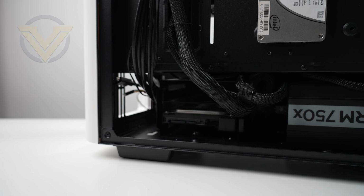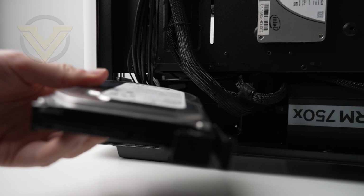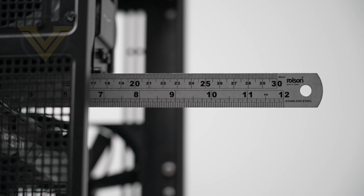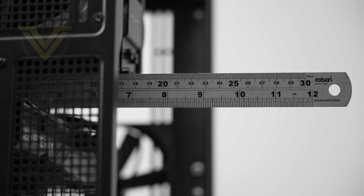And for those with larger mechanical drives, which are the 3.5 inch, those just drop into either of the 2 trays, which are again toolless. Okay, so next we're going to get a closer look at the clearance options within CK500, as this will highlight what you can fit inside.